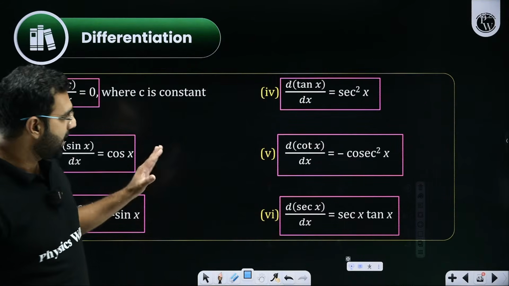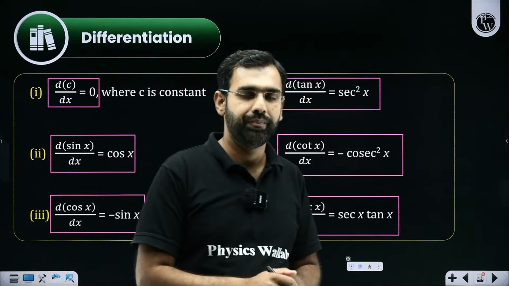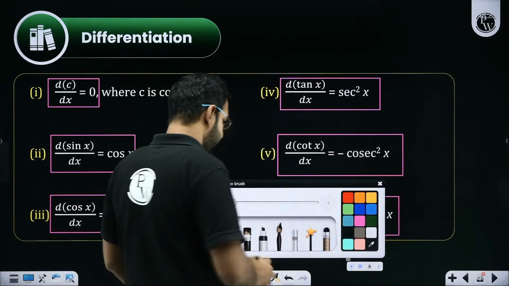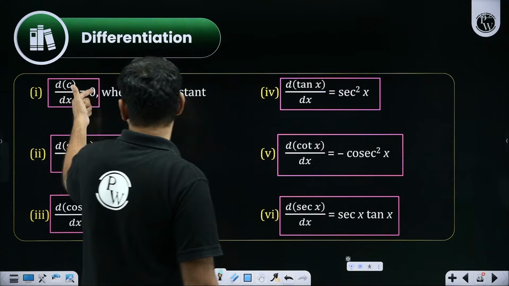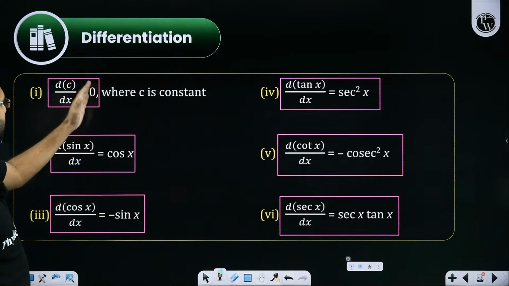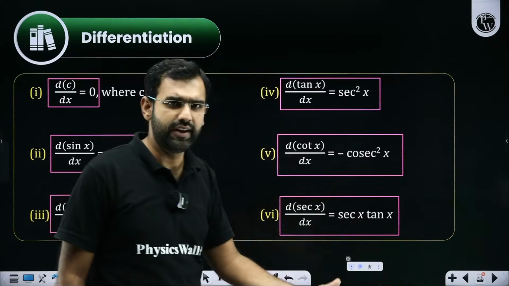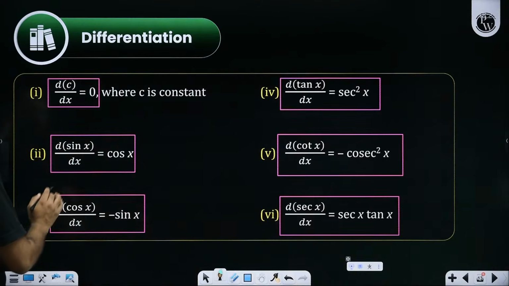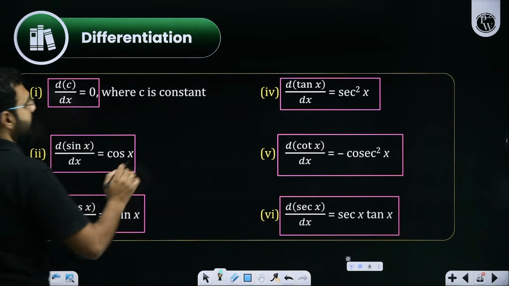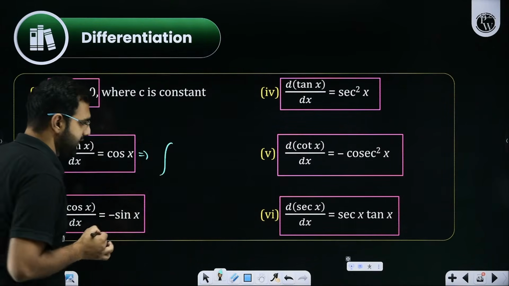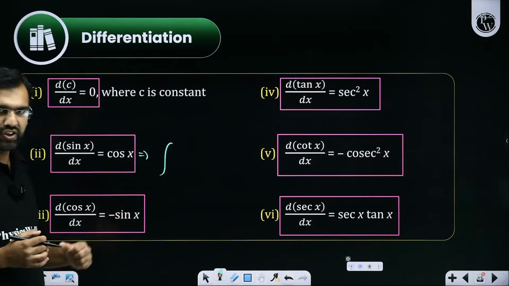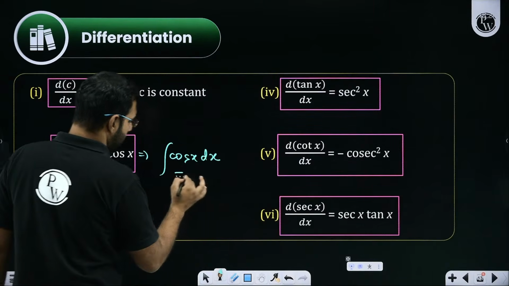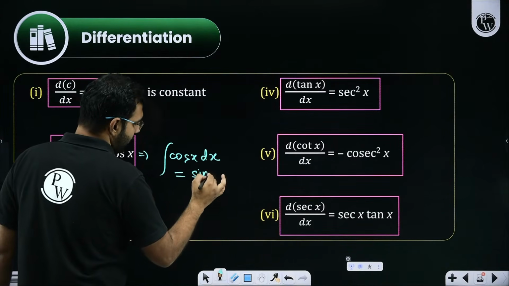Now here only, in this chapter only, I am telling you the reverse formula as well. Integration is the opposite process of differentiation, which means if the derivative of c leads you towards 0, then integration of 0, or any constant, will be a multiple of x. What did I just say? I'll explain it with the formula. But right now, I am saying that if differentiation of sin x is cos x, then do remember that integration of cos x with respect to x will be none other than sin x. Of course, the constant of integration we also put.